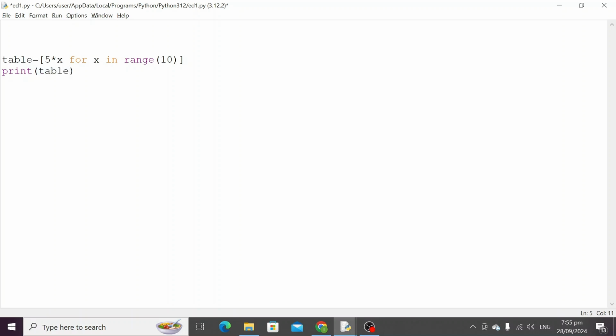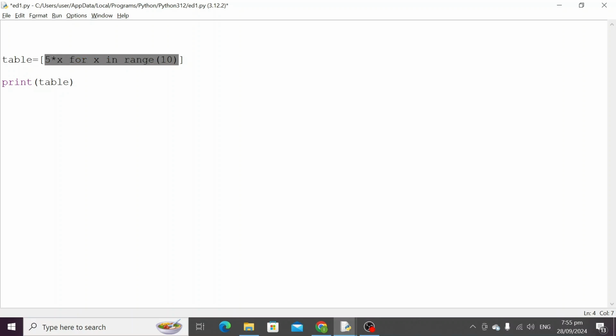That's it. And now print the table variable. So what is happening in this statement? First of all, the right-hand side expression will be executed, which is a kind of loop generating 10 numbers from 0 to 9. Those numbers are stored in x one by one, multiplied by 5, and stored as a list, because all these expressions are within the list.